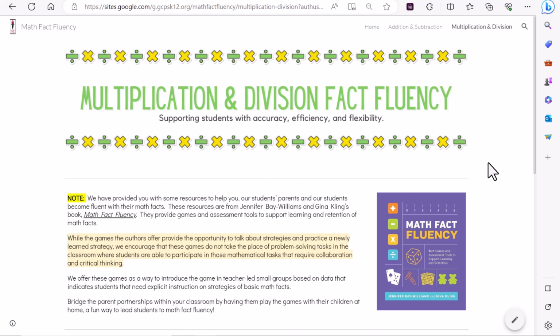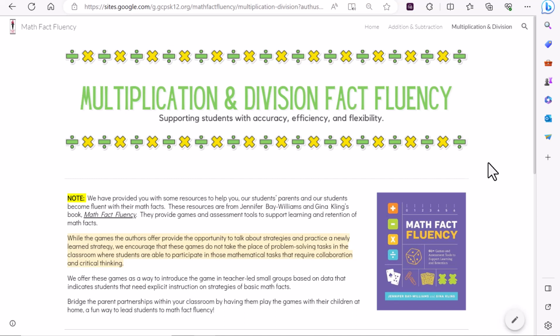While the games the authors offer provide the opportunity to talk about strategies and practice a newly learned strategy, we encourage that these games do not take the place of problem-solving tasks in the classroom, where students are able to participate in those mathematical tasks that require collaboration and critical thinking.